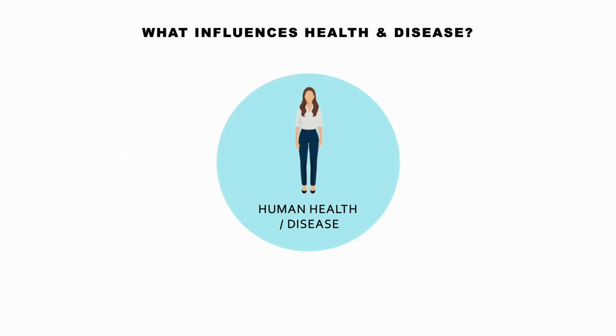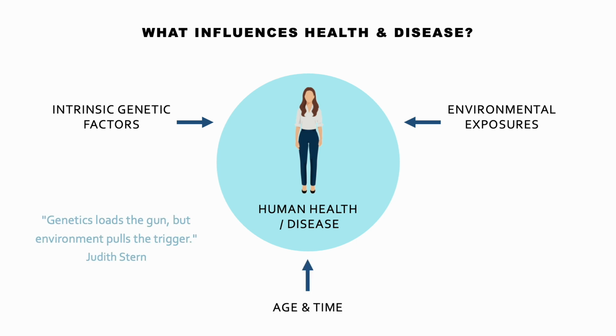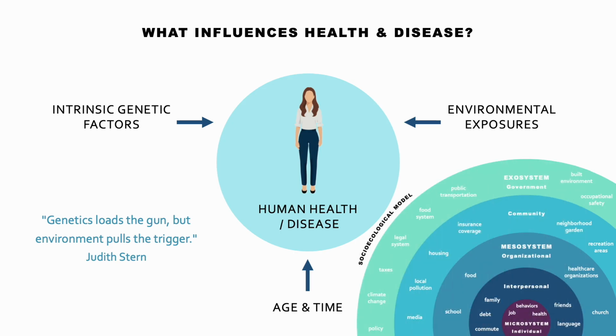Before we can prevent injury or illness, we need to first understand how and why it happens. Health results from the interaction of individual factors like genetics and behaviors like exercise and smoking, and environmental factors including exposures like secondhand smoke, which interacts with age and time. Thinking about how factors at various levels around a person influence health guides development of interventions, which can be at the individual, interpersonal, organizational, community, or policy level.